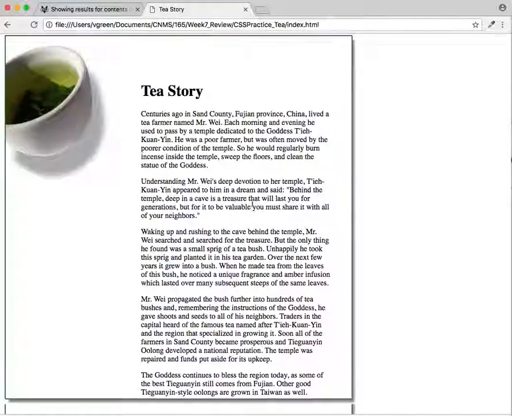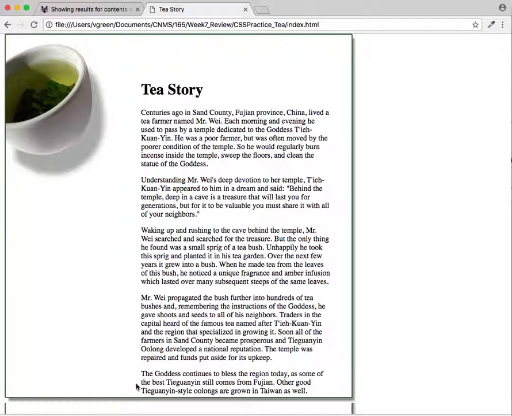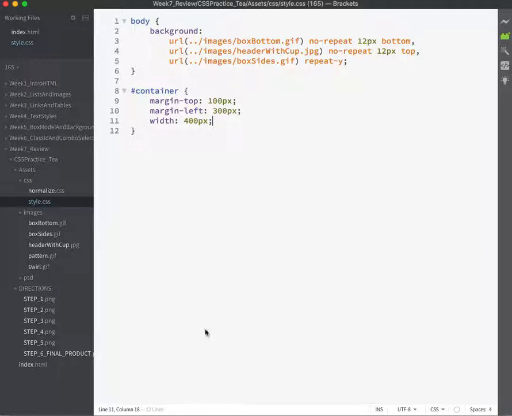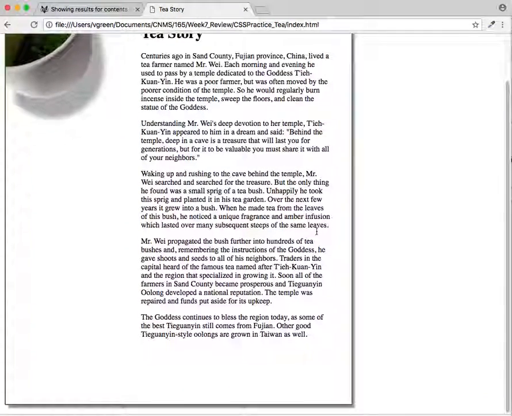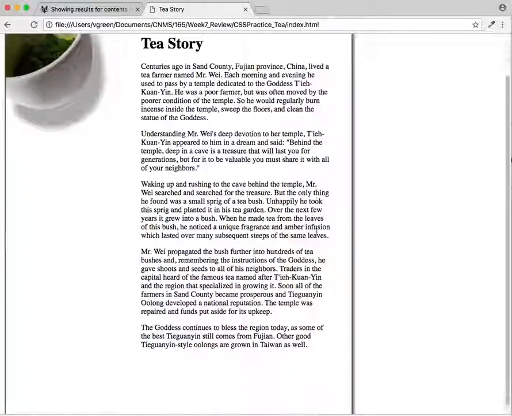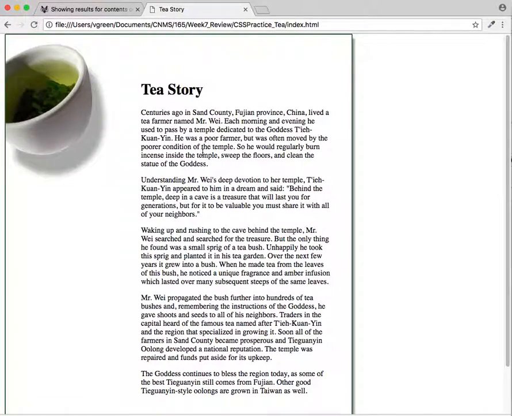I have a little bit of cruft down here at the bottom because I need to add some margin to the bottom too, which I will do now. I don't really know how much here. That's fine. Okay, so that's fine. So this would be fine to do.